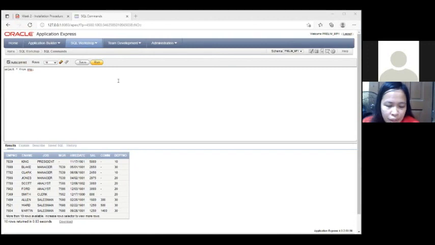What if, ang gusto ko lang na i-display mo ay yung employee name at saka yung job. So sabi ko nga sa inyo, yung asterisk, ibig sabihin nun, you are to display all of the columns. Burahin mo tong asterisk, kasi nga, gusto ko i-limit eh.